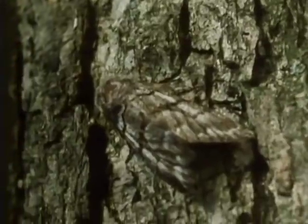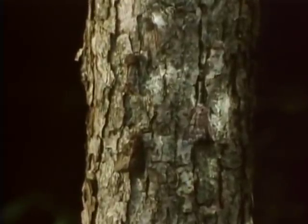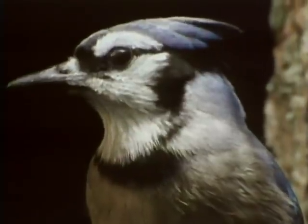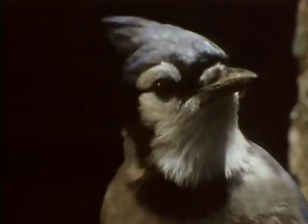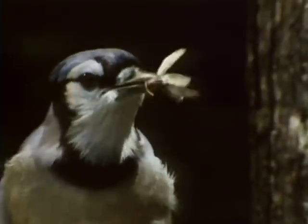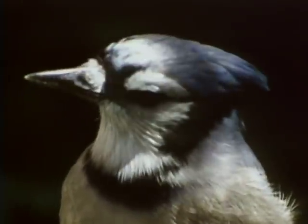50 years ago, this species was nearly all pale because that shade was the most effective camouflage. There are 3 moths here. The dark one, just below and left of center, is easiest to see. 50 years ago, if there were any dark ones at all, they made an easy mark for birds. Blue jays are omnivores, and moths form a part of their diet. So keen-eyed birds like this one have learned to spot conspicuous insects.